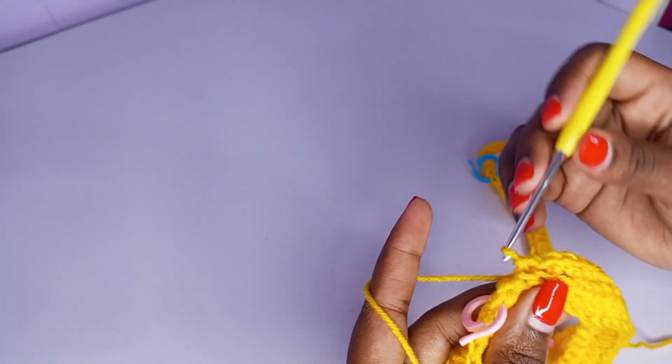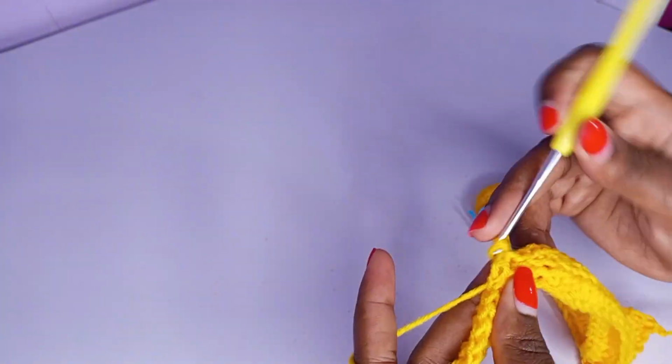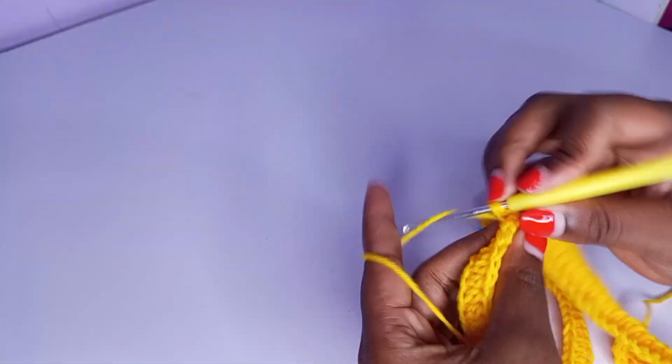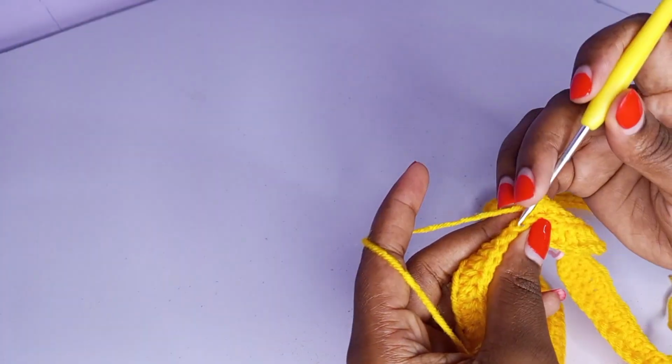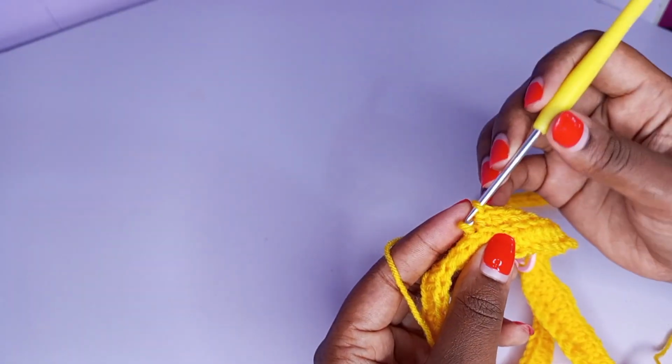So if you count in between the 3 slip stitches, you just work your slip stitches, and then you remove the stitch marker and work your single crochet. Sorry, it's single crochet, and then you mark again your last single crochet. Just make sure you mark your work, because you can end up confusing, and by confusing, you can mess up your whole project. It will end up looking funny. So just proceed with 23 single crochets again before you work the slip stitches in between.